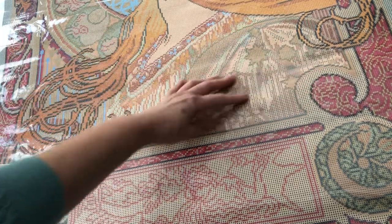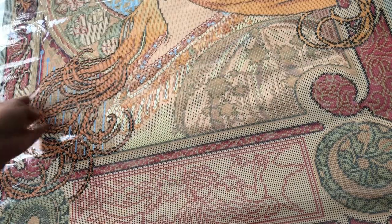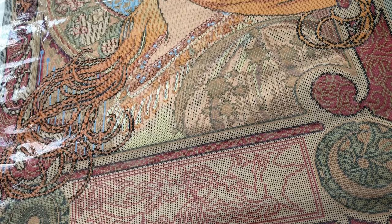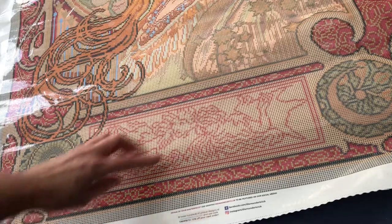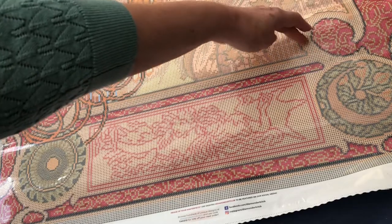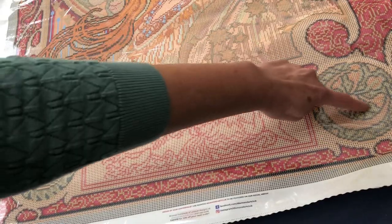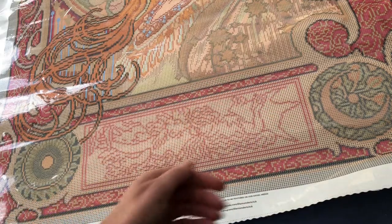Then we've got some star details in this semicircle here. We've got the hair swirling around in classic Art Nouveau styling — if you see any jewelry, they tend to have it framed with that beautiful swirl. Heading down towards the bottom, in the background we've got that detail — it's a bit like a wallpaper or fabric detail with the red and then stitching in gold over the top. On this side we have the sunshine, and on this side we have the moon. In the background of the moon, that strikes me as quite William Morris-like in the wallpaper type designs, and I wonder if it was a bit of a nod to William Morris.